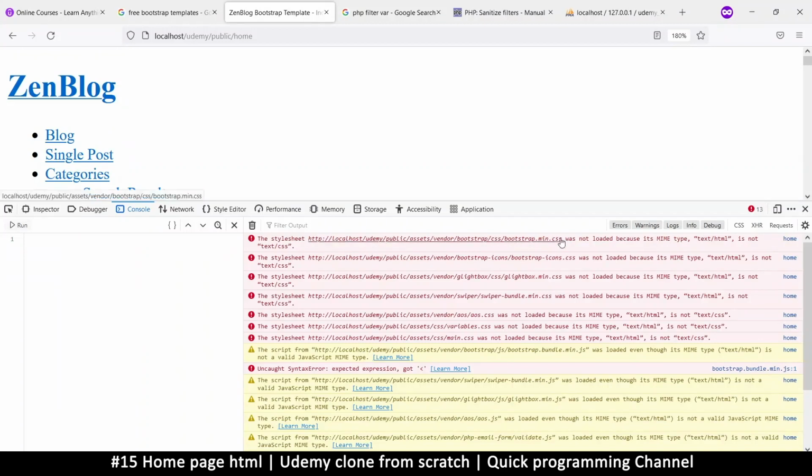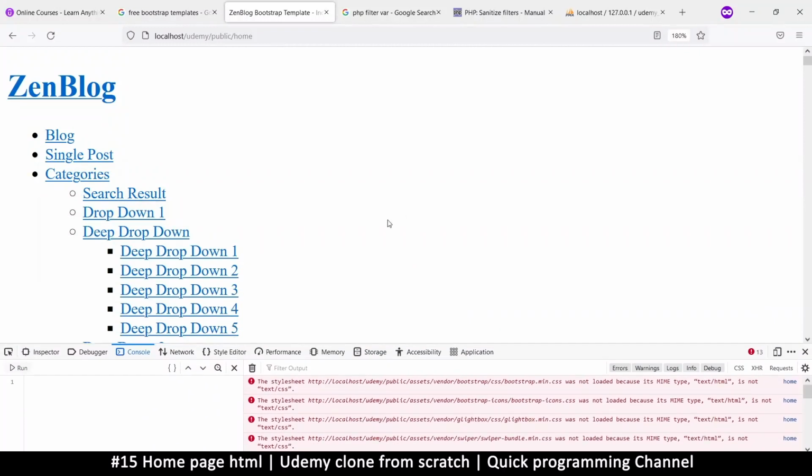So there's Bootstrap, because this is, of course, a Bootstrap based template. There's CSS Bootstrap, there's the bundle, and so on. All these files are not found. So what we would do instead is, because we have two templates that we want to put in one, it would be a good idea to create a folder in the assets folder for each of these.